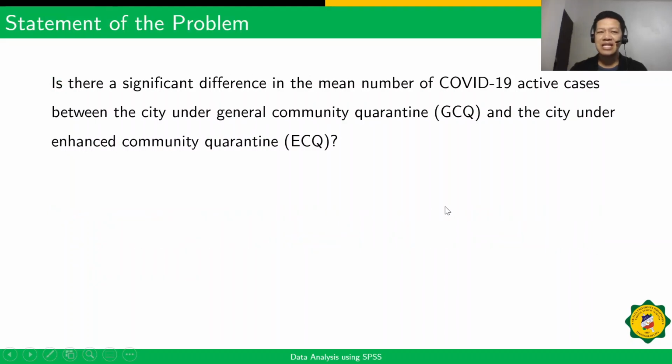For the corresponding statement of the problem, this may be the statement of the problem included in your manuscript or thesis paper, and this is how you state it. Is there a significant difference in the mean number of COVID-19 active cases between the city under general community quarantine and the city under enhanced community quarantine?